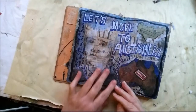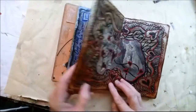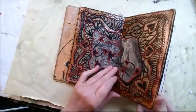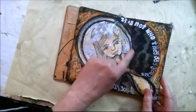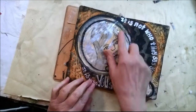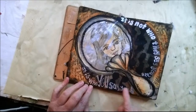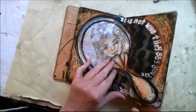January week 4 was Australia. February week 1 was Love is in the Air. February week 2 was Inner Critic. I did a mirror. I love the quote. It is not who they say you are, it is who you say you are. And that was by T.D. Jakes.